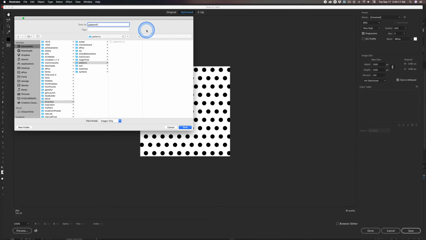So now we have pattern 01C. So we know this JPEG is this tile. That is the C tile. And you might think, this doesn't matter. Hey, believe me, it matters. When you have created hundreds of patterns, being able to identify the swatch it came from is so important. And you might even call this polka dot 01C. So just a thought. And I use two caps because otherwise it doesn't make any sense.